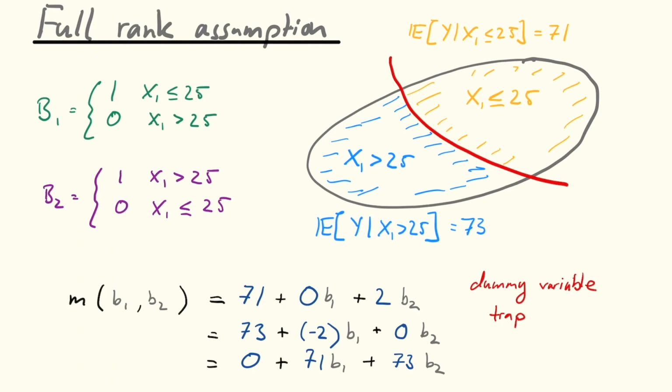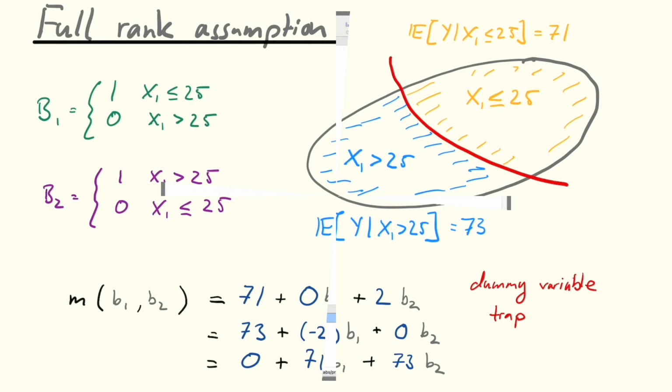The exact definition of the full rank assumption is quite technical, and also it's not an assumption that you typically have to worry about. Therefore, I won't discuss it in detail in this course. Even if you accidentally specify a linear regression model that violates the full rank assumption, it's typically not a problem. Regression software, such as Stata, will tell you that you made a mistake.